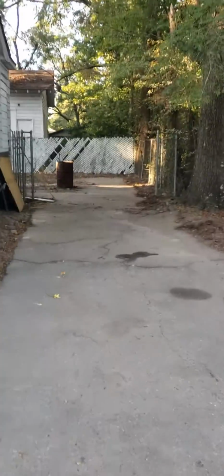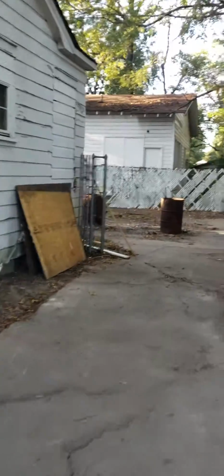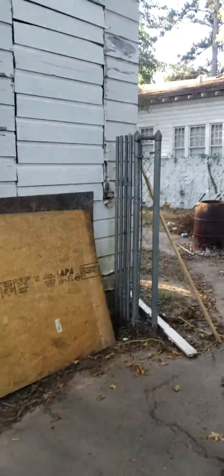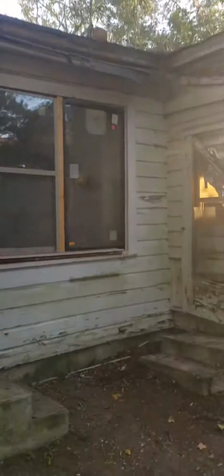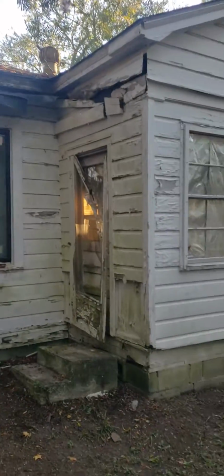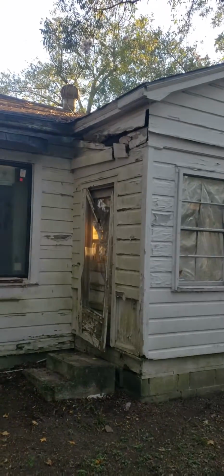And we'll go around to the back. These windows in the back, I think I only paid $10 a piece for them, Habitat for Humanity. I still need to get some more windows from Habitat for Humanity. Like, I need to put one right there, of course. But yeah, these two, I paid $10 a piece. It looks like a little porch thing right here, but I don't know about putting it back. I'm gonna put some wood right there, a little trim.